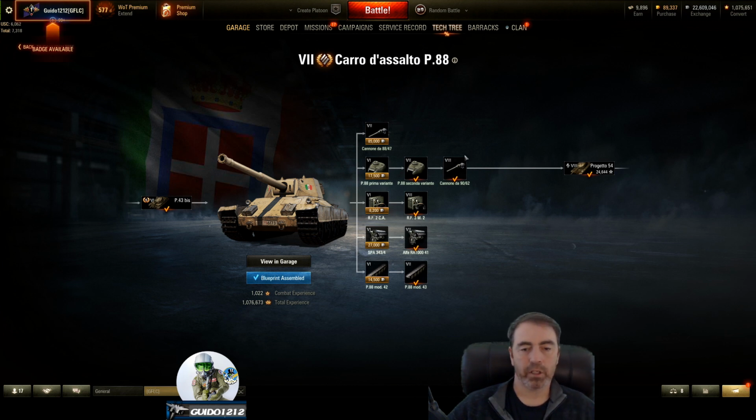Okay, this thing is not great itself. We'll get into that later on when we look at the stats, but of course it is much better than the 88. Again, I don't recommend getting a little bit extra DPM out of the 88 because the rest of the gun is not great. You really want to go for the 90, then you're on to the Progetto 54. All right, let's take a look really quickly at the armor.